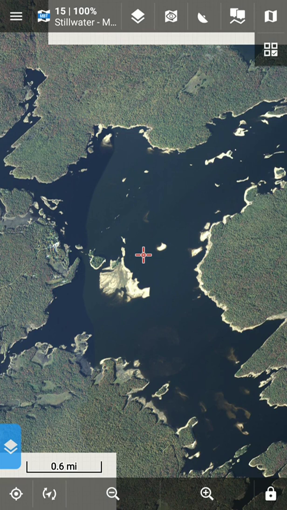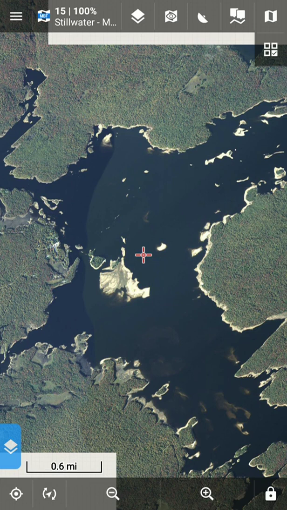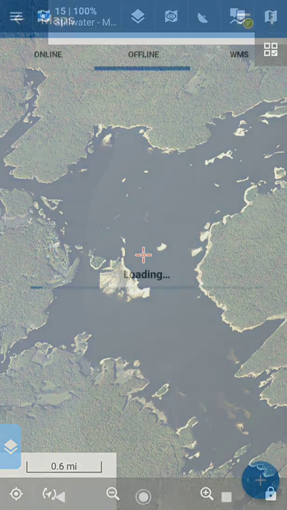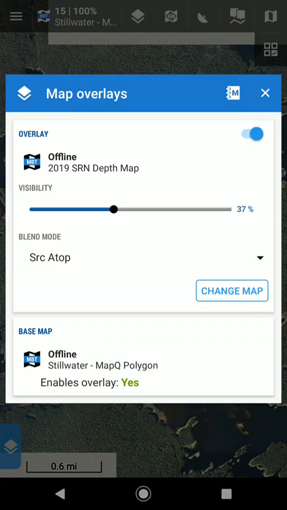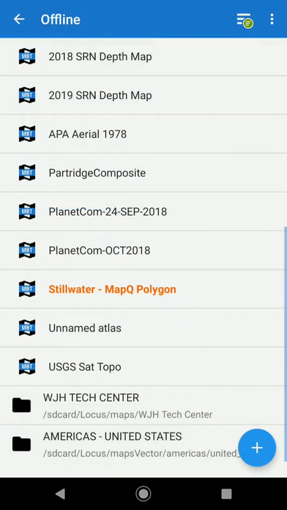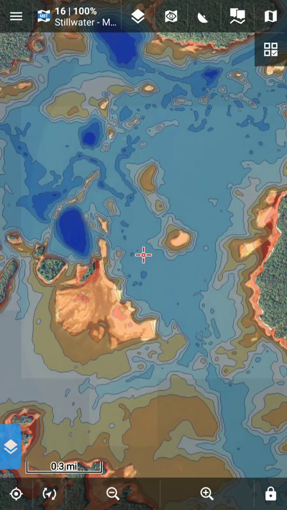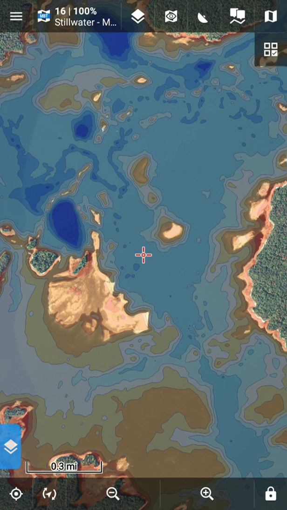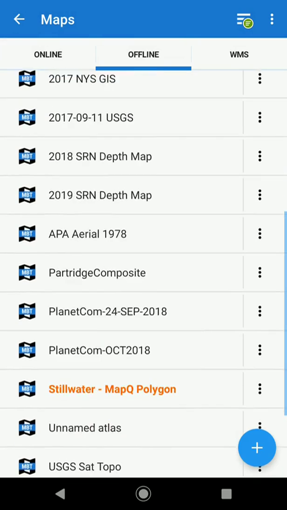The next thing I'd like to highlight is the MB tile overlay function, which is this icon right in the middle at the top. This allows you to map one MB tile over another. So you pick the underlying map tile there, and then in this icon you can turn this on and choose another offline map tile. And you can change the opacity here with the slider, and now you have the 2019 depth map overlaid on top of the MapQuest data, and you can change the underlying tile set as well.